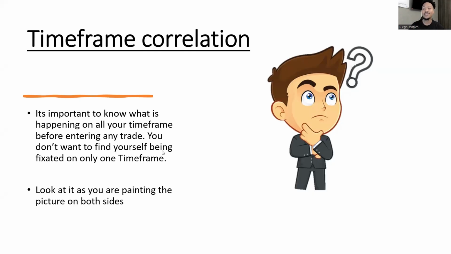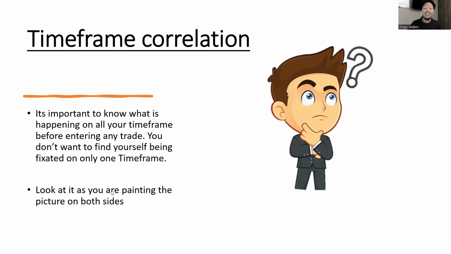You don't want to be fixated on only one time frame, right? So you're not going to come to the market and say, I'm only going to look at my H1 time frame. I'm only going to look at my H4 time frame. I'm only going to execute my trades on these ones. I don't care what is happening on the lower time frame. I don't care what's happening on the higher time frame. No, right? That is not how you're going to find yourself participating inside the market.